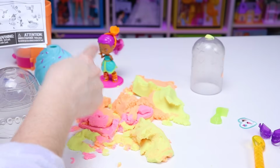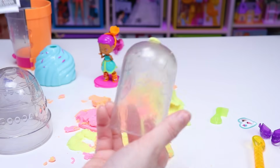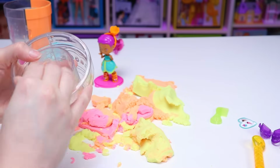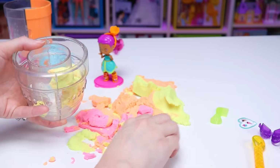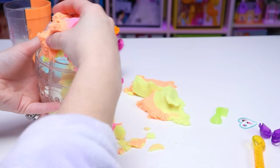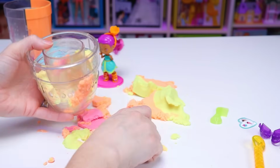So we've taken out our doll. Now we are meant to take the insert, which I did do before, but it didn't work out very well. And we're gonna stick it inside, once again, the big bell shape and fill up the sides. The only problem with this is that once you take it out and add your doll, she doesn't just fit there, you have to open the dome and then it's no longer tightly packed. I don't know. You know what? That's what the instructions say. So that's what I'm gonna do.